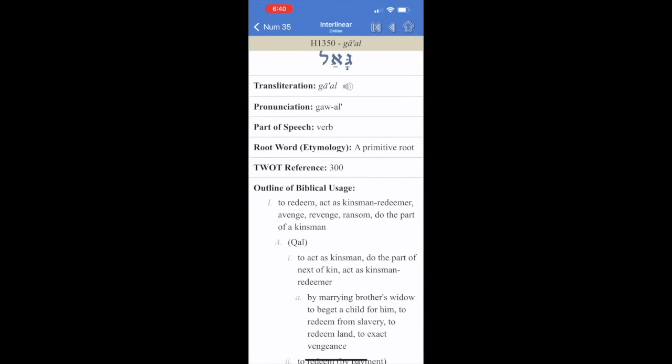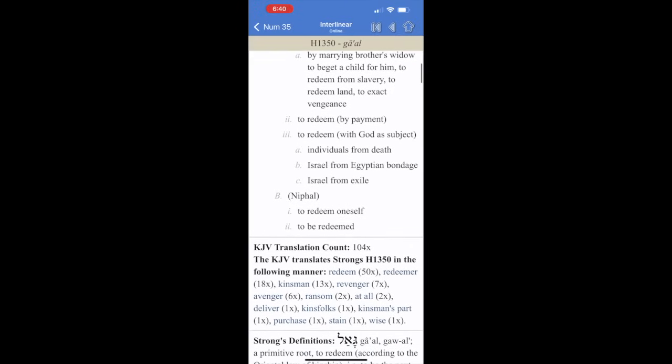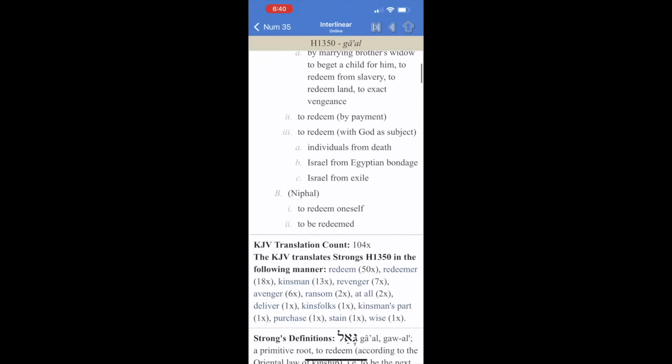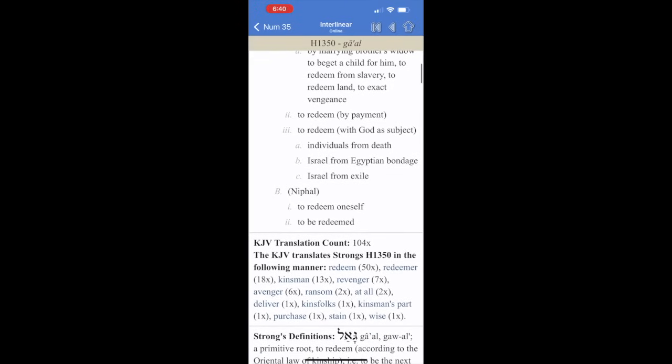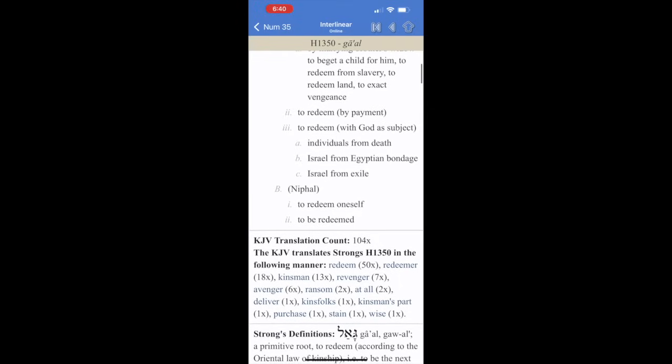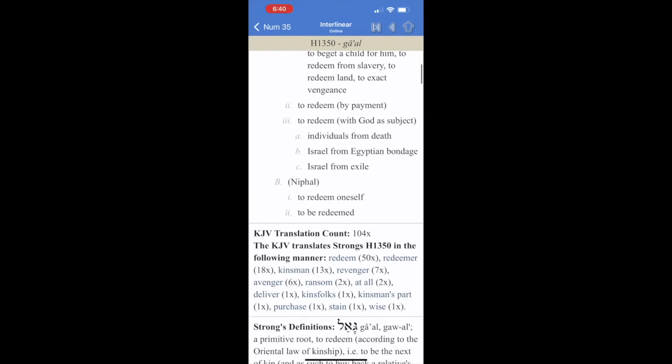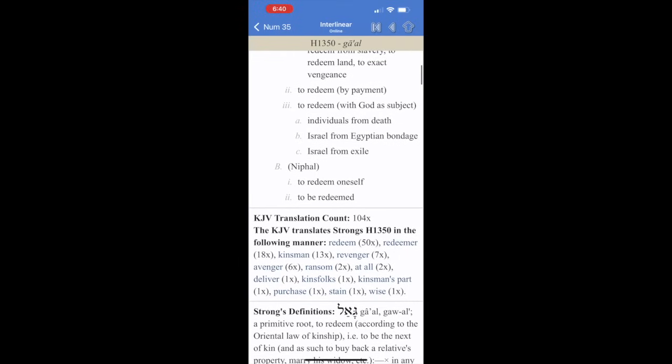Act as a kinsman redeemer, right? Not an avenger, not seeking revenge, but you're doing your part and redeeming the blood from the person who actually unlawfully took the blood of your near kinsman, brother, sister, father, mother, relative, close, your near kinsman. You have a responsibility to redeem.